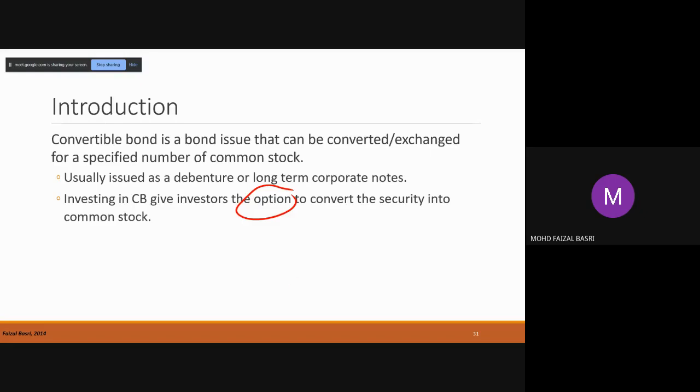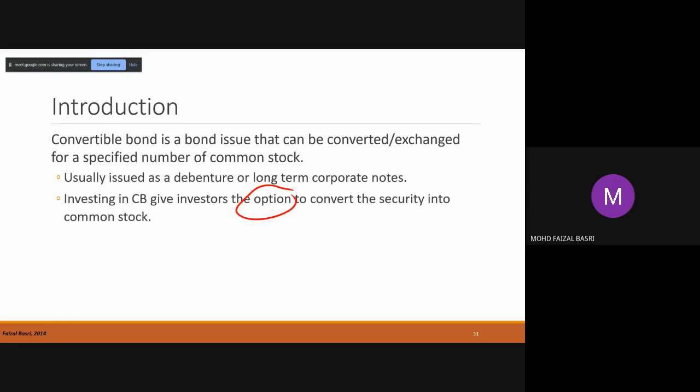Okay, so obviously there will be pros and cons lah why you want to exchange. Sebab kalau you bondholders, you are external parties. You just a person yang invest externally. You are merely a creditor. Tapi kalau you swap your position as a shareholder, you are part of the owners of the company. Obviously ada advantages juga lah, but at the same time, ada disadvantages as well.